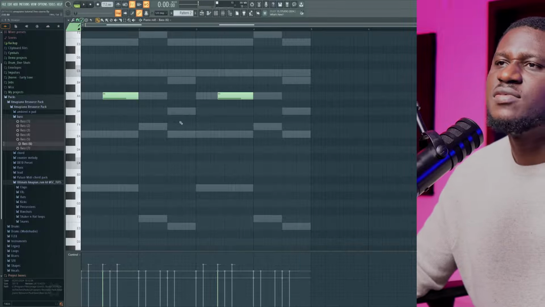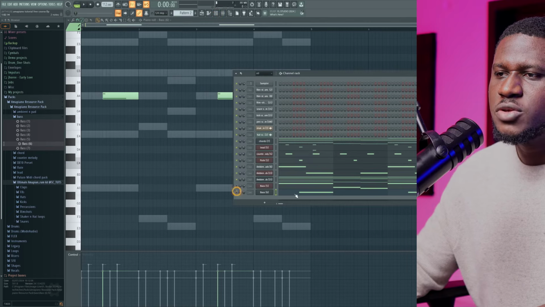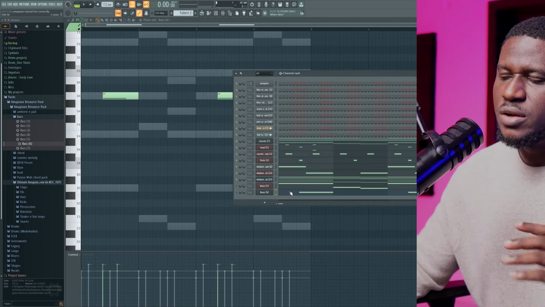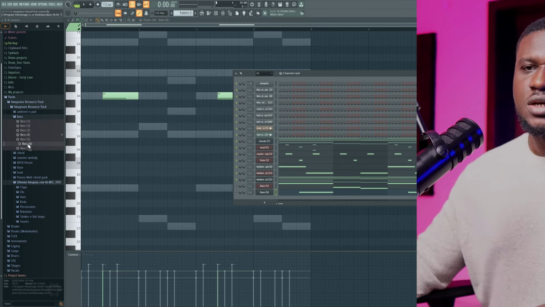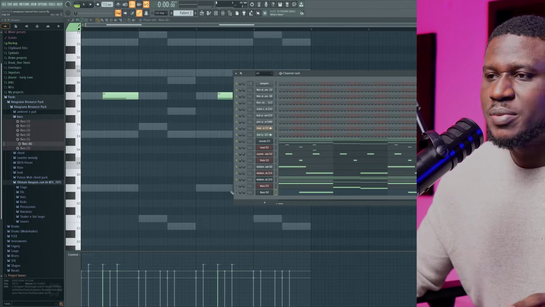So now we have two different bass lines. Okay, so we're going to turn this off. We're going to use this bass on, like, you know, the verse or in the bridge. And now let's play our log drum, one of the most interesting parts in Amapiano.